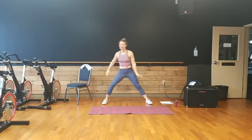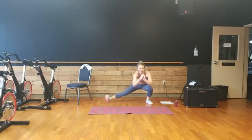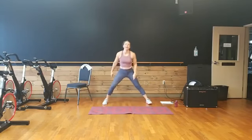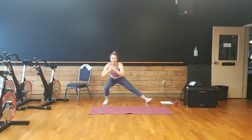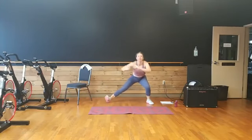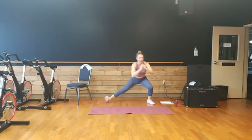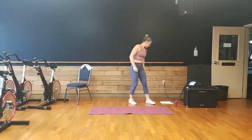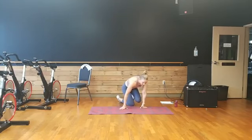It was key for us to really mobilize the thoracic spine, open your hips before doing these. You might find with each set, you're able to get a little more depth, a little more range. Three, two, one.